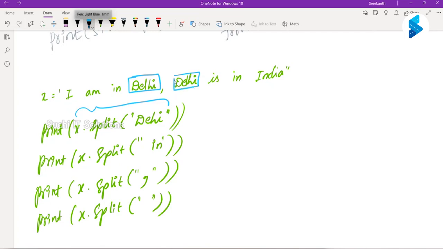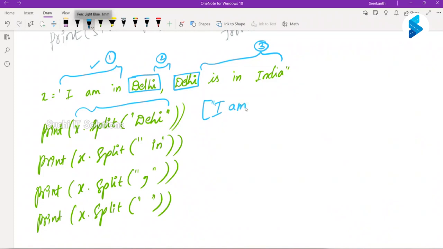So if I split the string by Delhi, how many strings will it become? Until it finds Delhi, it is one string, done, one. Now I found Delhi, so I split it here and end with Delhi. This portion is two. And again I found Delhi and I go till the end of the substring, so this is another string. So this has split into three strings.